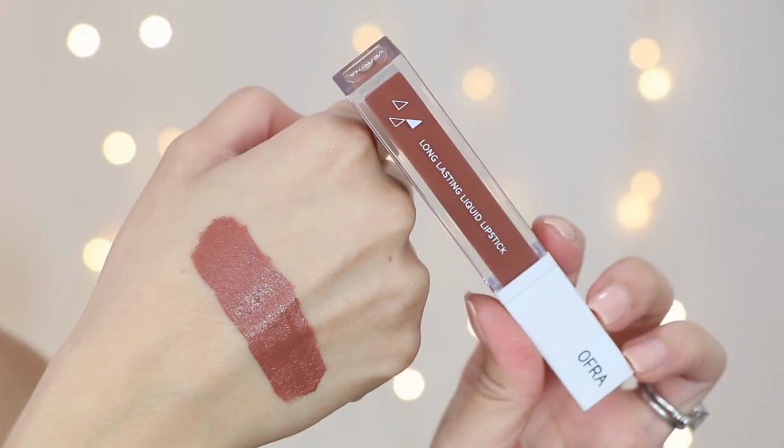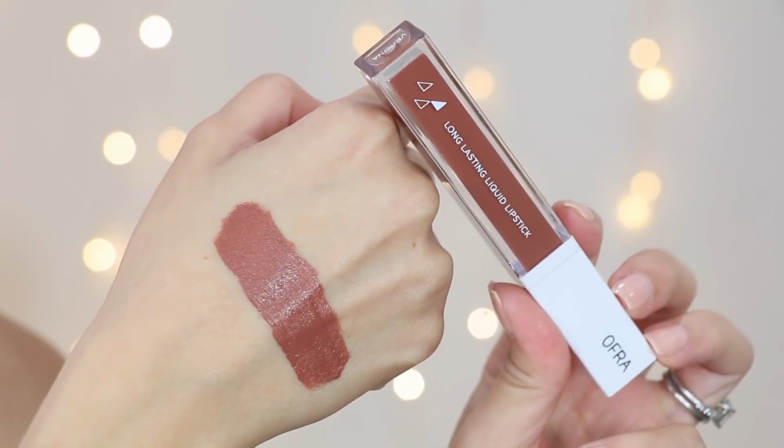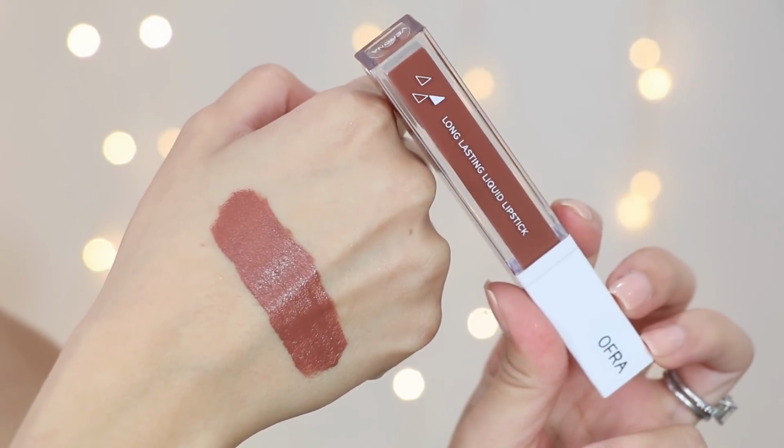And I told you guys the story in that video, but Gabby had used this on my lips in a recent Kale Polish photo shoot, and I fell in love. And ever since I got it in my BoxyCharm, I cannot get enough of it. I'm pretty sure that the other packaging is in my purse. When something goes in your purse, you know it's real. But anyway, Ofra has some of the best, if not the best, liquid lipstick formula ever. They're so comfortable, they last all day, and they make your lips look amazing. They don't emphasize any line.